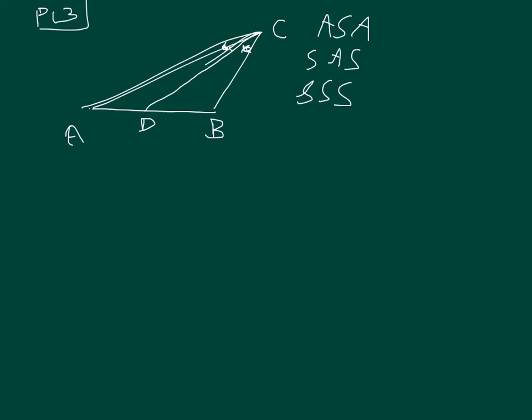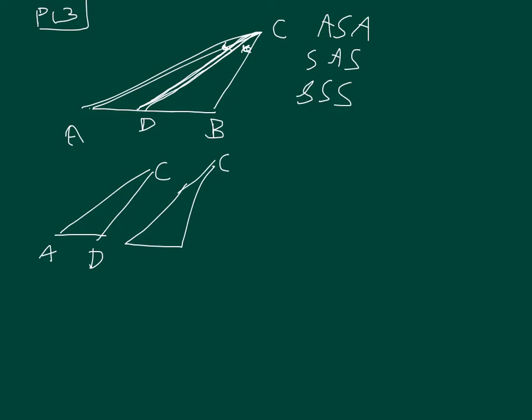So let's do B. B says triangle ACD is congruent to BCD, is true by the ASA postulate. In each triangle, the side between the two angles is CD. Okay, definitely we can say this one is the same. If you separate that, you'll have ACD and CDB, and definitely the length from here to here is exactly the same, and the angle here and here is the same. So that's B. This is multiple choice, so there's only one answer out of 4 choices.